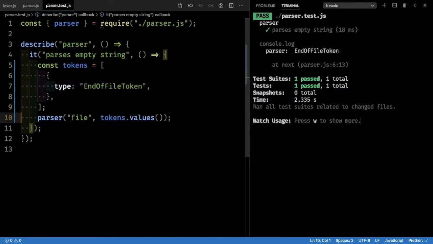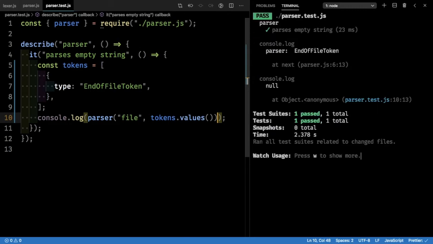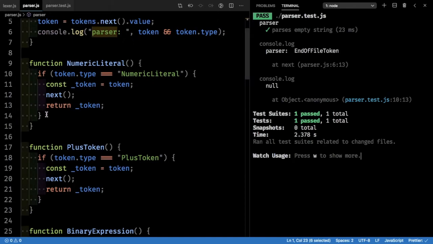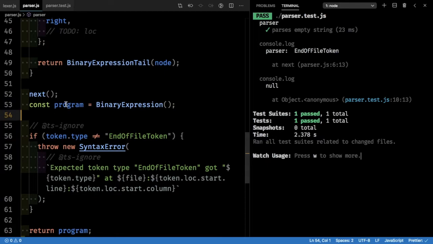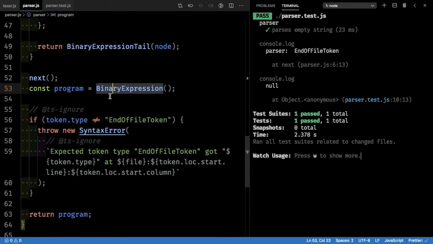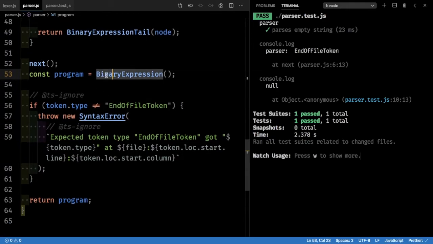Good. Values, parses empty string. It does it. Let's see what it actually returns. Which is correct. Yeah, I think it's correct. When it's trying to parse the binary expression, the binary expression returns nothing because there is nothing else.